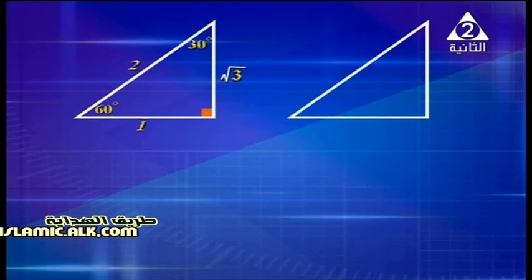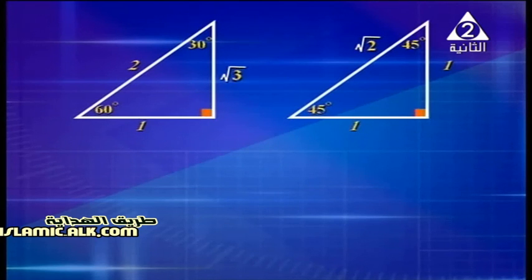So, plot the two triangles. The 30-60 right angle triangle: the side opposite to 30 is 1, the hypotenuse is 2, and the third side will be square root 3. What about the other triangle? Right angle triangle, angle 45 degrees, the other will be 45 degrees, so you have two equal sides as the triangle is isosceles. So it is 1, 1, and the hypotenuse will be square root 2.